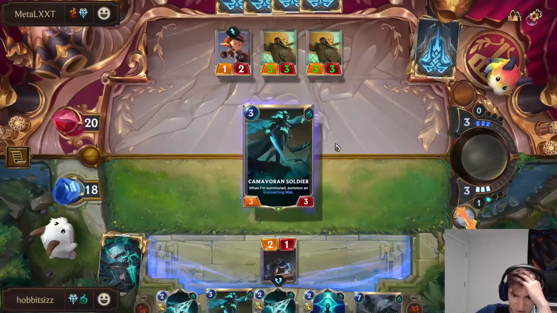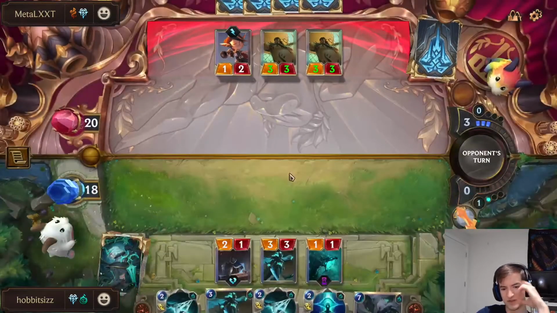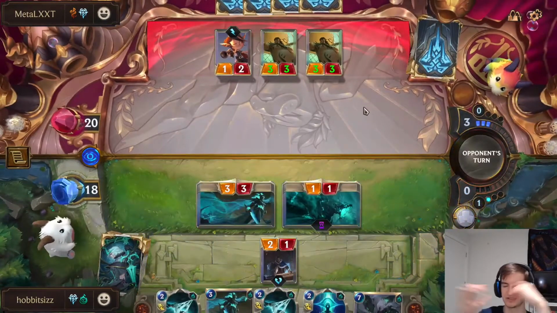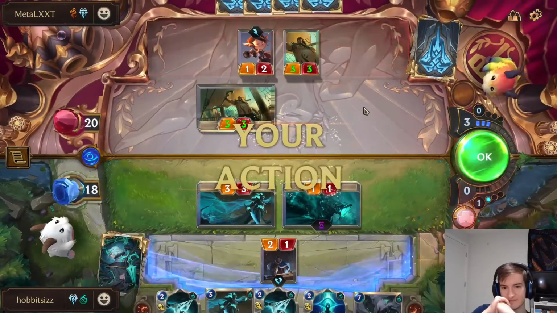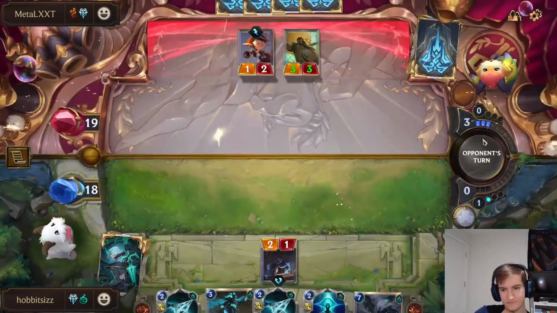I mean, we can just play a Soldier here, because we have 2 of them, so we can play another one next turn as well as with the Vile Feast. I mean, there's no point in not attacking with the Incursion Mist, right? It's literally just free value. Yeah. Either we take 1 damage or he blocks. Boop.